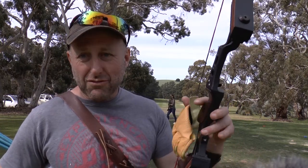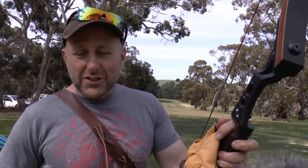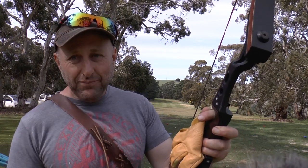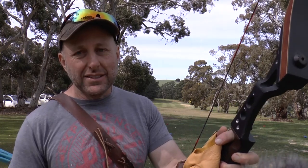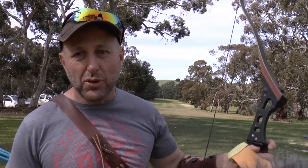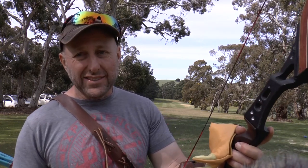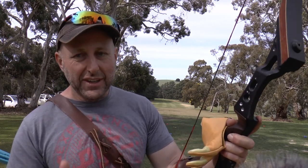We're going to do some video of the shoot — three Australian archers — and we'll see how it goes. The biggest problem I found today was the skipping. The arrow, as you get close to the target, skips past it and then it might be 30 or 40 metres behind. That's where flu-flu arrows would be really important, to stop the arrow skipping, or not pulling back the bow the full way. In some shots we only pulled the bow back a little bit, and some people lobbed it at the target.